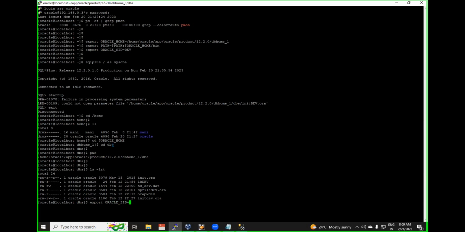Because with capital DEV, we don't have any file named initDEV.ora. That's what the above error is. It says couldn't open the parameter file, along with the file location and name, and that we don't have any file like that. We have the small letters, right? Then enter.